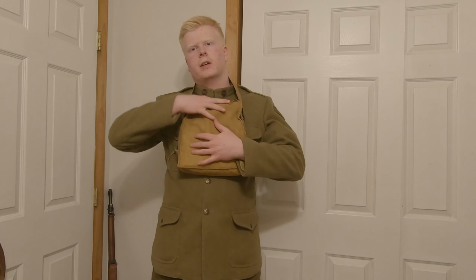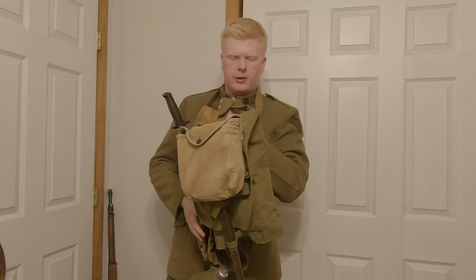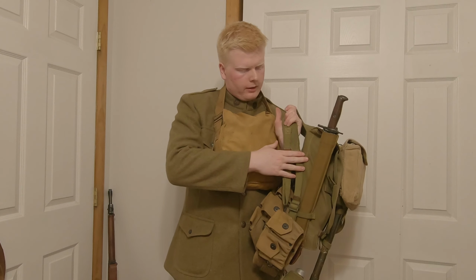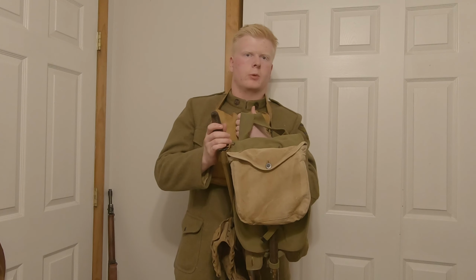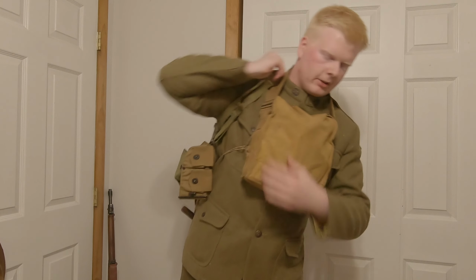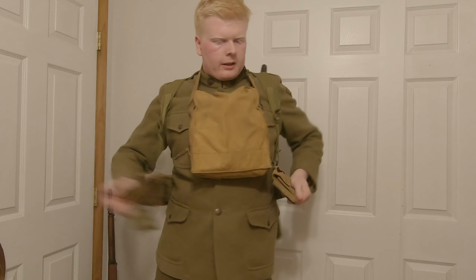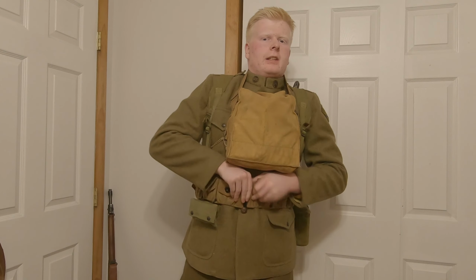Alrighty. Now that we have the gas mask on, and the gas mask is in there as well, we can go to the field gear. So, I got my early M1910 pea green haversack. This could also be this color haversack, this tan, and this pea green color. Pea green was early war, tan was like during the war, well not even during the war, they switched it pretty quickly. And the cartridge belt is an actual standard M1910 cartridge belt. I'll show you one once I get it on. Alright, now that it's on, standard M1910 cartridge belt. This is an original from 1918 in very nice condition.